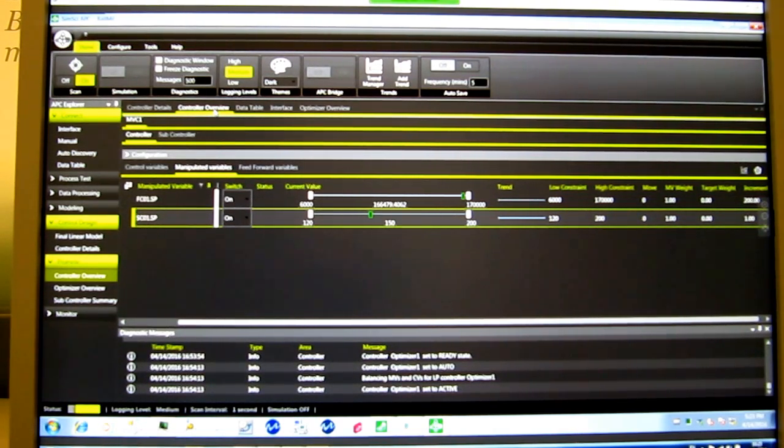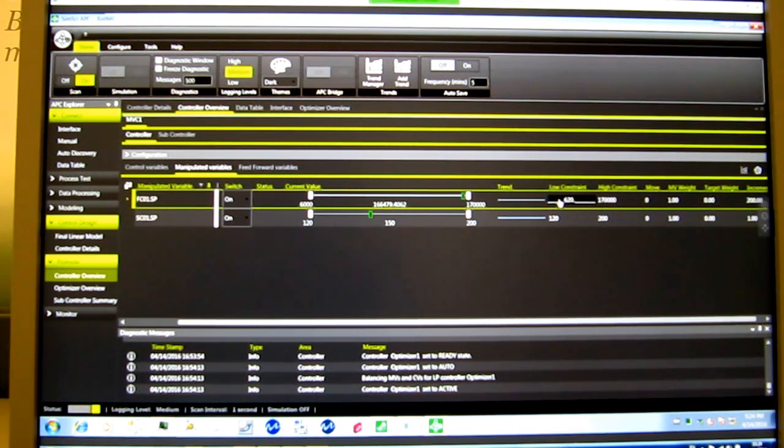envelope. So here you can see that here is the set point of the flow controller, here is the set point of the speed, and as Christian was saying, what you see in between here is the current value of the two. For APC, instead of setting an actual set point, you set the high and low ranges. So these ones here are the low range, and these are the high ranges. And basically you're telling the APC, you choose where I should be in between here. And these low and high ranges are set by here. So here the operator can enter the low range. So you can see now the low range has increased.